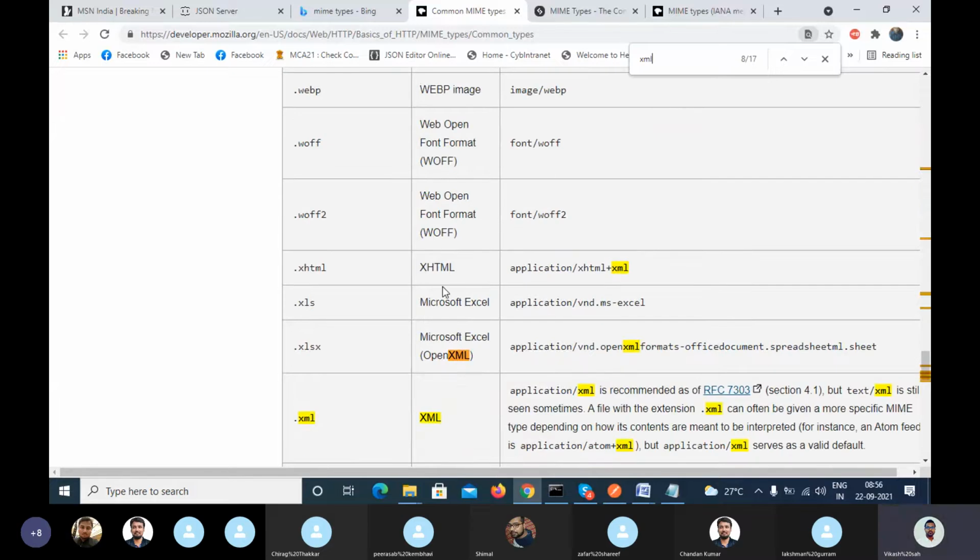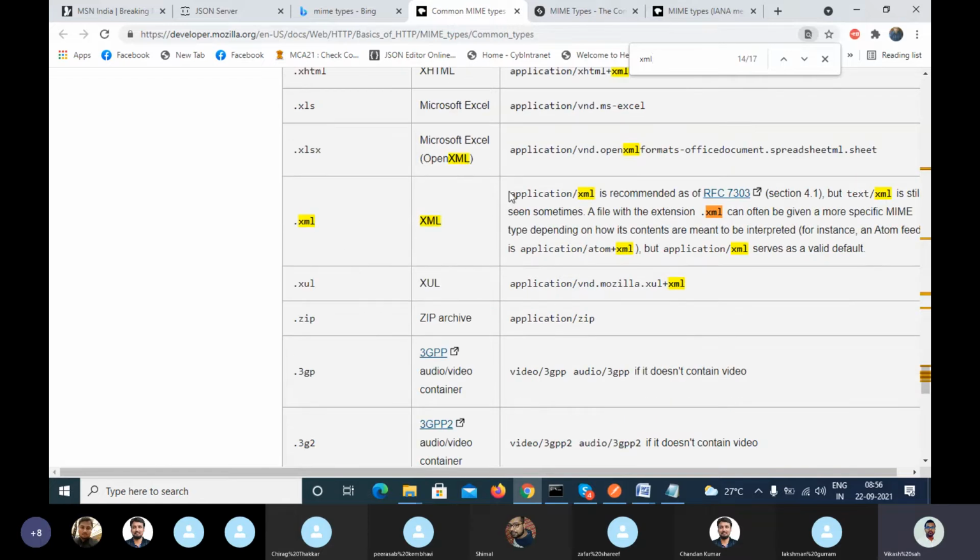If you are using HTML, you can see application/XHTML. I think when I gave the explanation of the UI, it was displayed in the accept type. And for the .xml file, it is using application/XML, right?